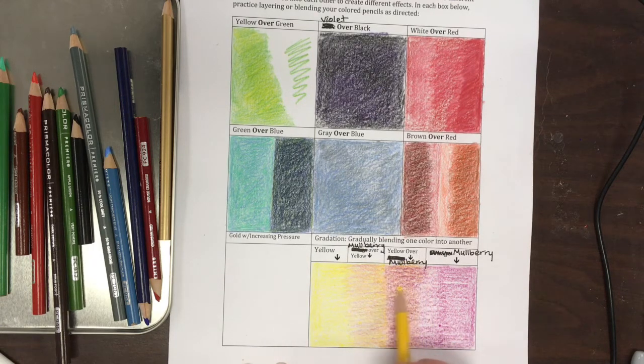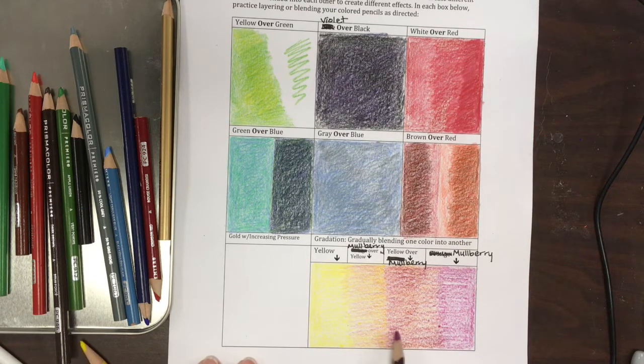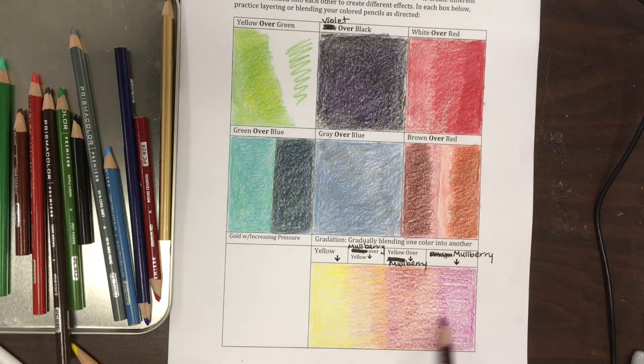And I'm just going to keep going and building up the color. And then any place where there's a line that kind of disrupts the flow of the color, I'm going to go back over with more color so that I'm breaking up that line and there's more of a gradual change happening. So I'm just going to keep going over and adding more layers, even to the far right and the far left. I'm going to add more just pure yellow and pure pinky red.